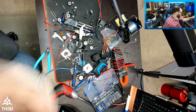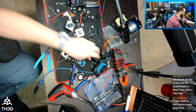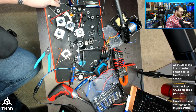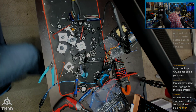If you buy a Two Trees Bluer, you can get a nice assortment of stepper motors, screws, nuts, and bolts. This is what you get with the Bluer. I'm going to go over a couple different segments in this video: the first covering the physical issues with the printer, the second being ethical issues with the company.